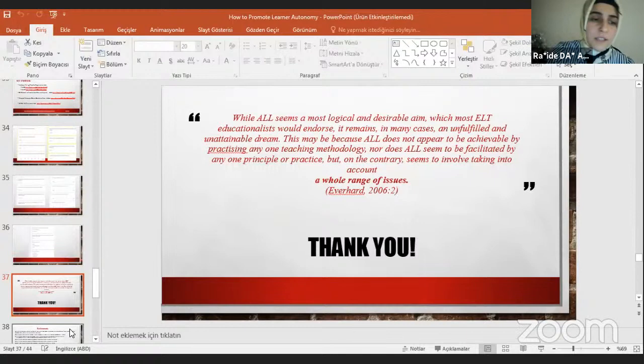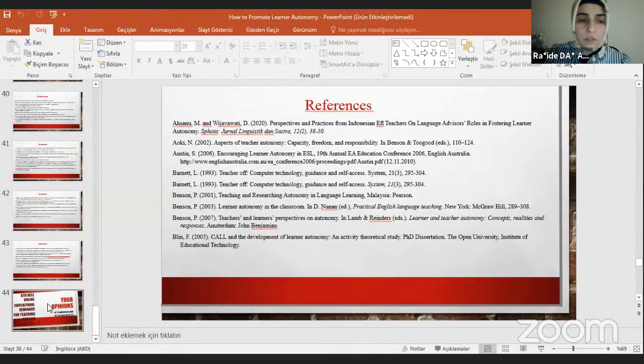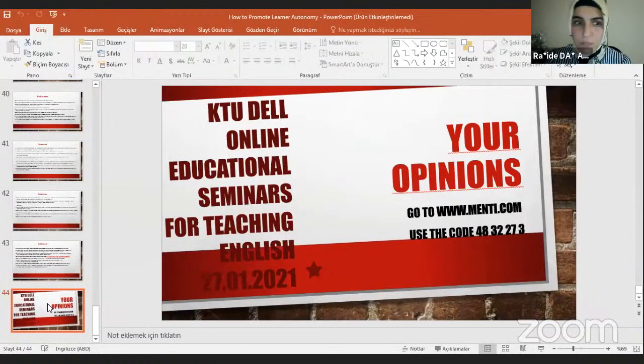So as a practitioner, as a teacher here, you should take all the considerations into account, because as I said at the very beginning of this seminar, learner autonomy is not a single and simple construct, but it covers a lot of issues. So as a teacher, you should be aware of that, and you should take the right steps to help your students proceed in this continuum from dependency to interdependency with your collaboration, and then maybe independency. So at the end of the day, maybe you may help your learners to take an independent step in their learning process.